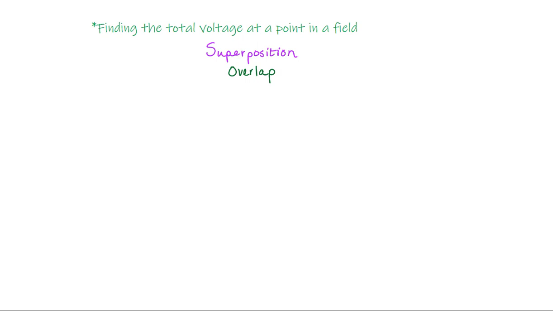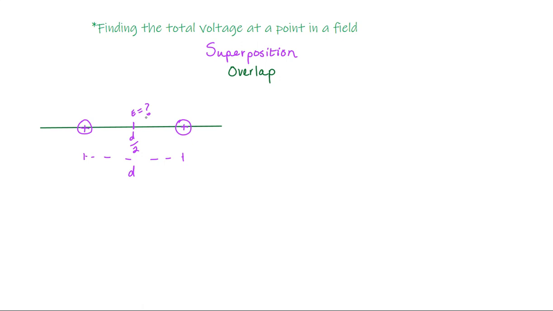So for instance, if I took a number line like this, and on the number line I placed two charges. Let's say I placed a positive charge here and I placed a positive charge here, and let's say that the distance between them is d, and I want to figure out what is the electric field at this point that's exactly in the middle of d. We'll call that position d over 2.